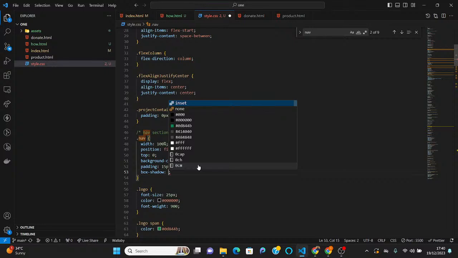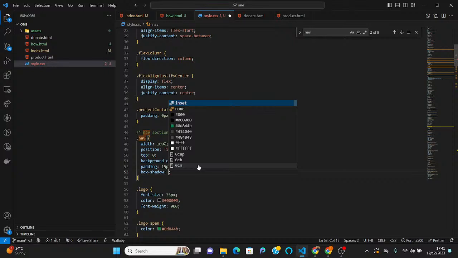The box shadow has the first aspect, which is the vertical aspect, and the second aspect, which is the horizontal aspect. The third thing to consider is the blur. Then the fourth aspect is the blur radius. The blur radius means the distance of the blur from the normal container. Then the color. And you can add multiple colors you want. It will mix itself and give you what you want.